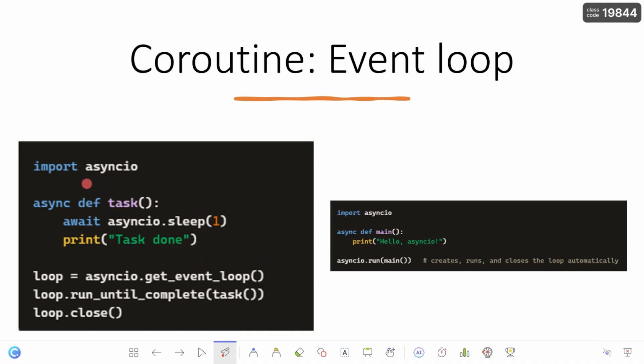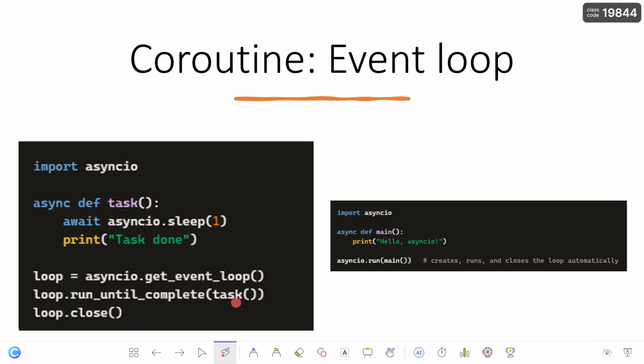So as you can see, this is one very simple coroutine, and we are creating an event loop here. What you are seeing here is an event loop. The event loop is created using the asyncio module, asyncio.get_event_loop, which is returning a loop object, an event loop object, and it is calling run_until_complete and adding this coroutine.